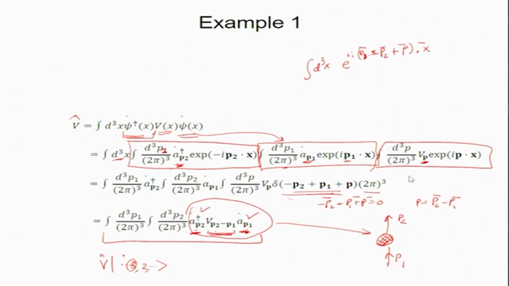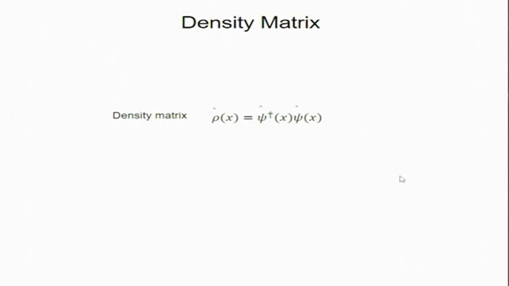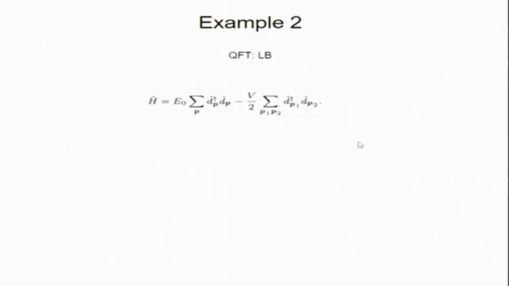Okay, we'll encounter some of this in future as well. So a density matrix you might have heard of. The density matrix is defined as this: psi dagger x, psi x, which is one destruction and one creation. Okay, and this is a definition, and we write this operator. So this is an operator, no? And this V operator is written like that. Right now I am just giving the definition. I am not really discussing more on this.